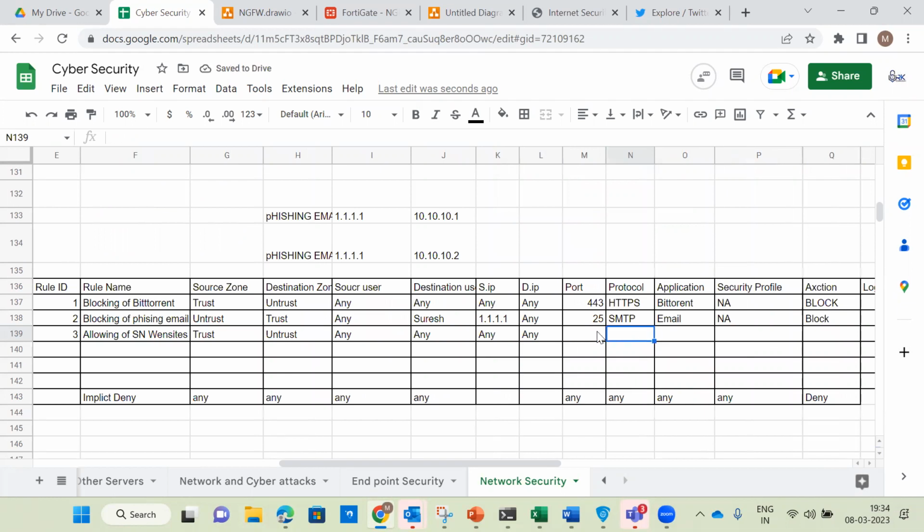Port number 443, protocol HTTPS. Application category: social networking. Directly we can select the category itself. We have that much granularity there. There is no need to select Facebook, Twitter, Instagram one by one.